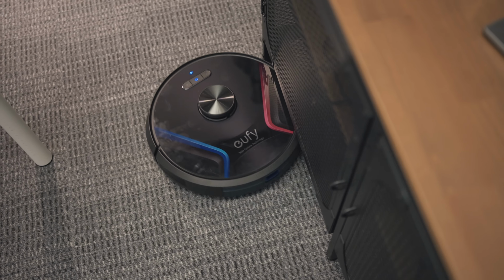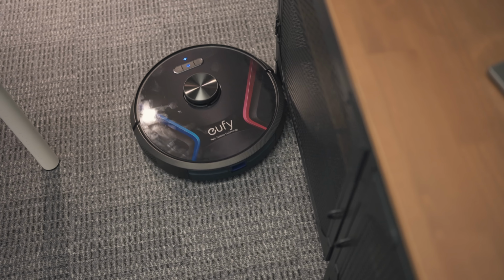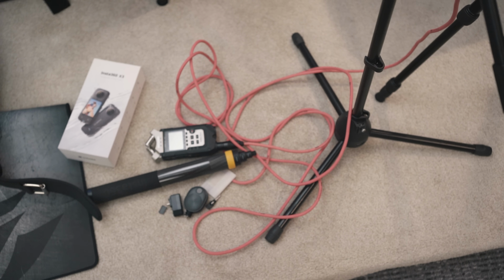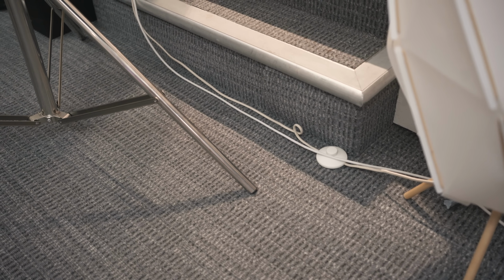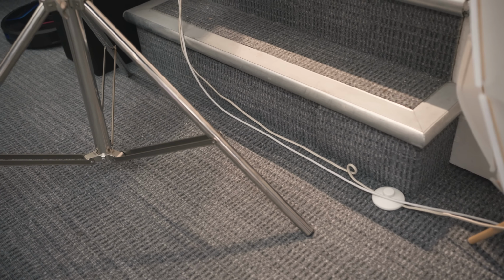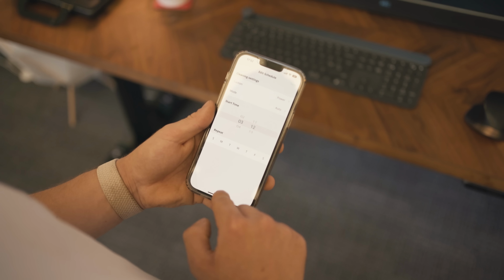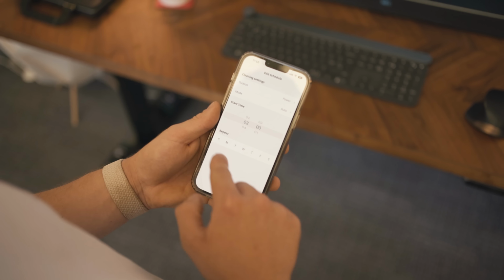Now, one of our major additions to the office is the RoboVac X8 from Eufy. Now, the one problem with our office is there is always cables about, whether it's a microphone cable left on the floor or a power cable that's going across the entire office floor, and these things are automatic, so they come on. I usually set this to come off at about 3 AM when nobody's here.